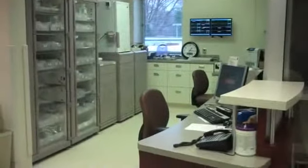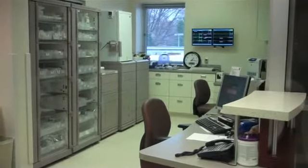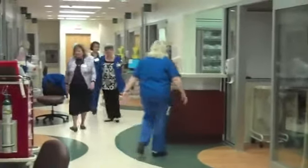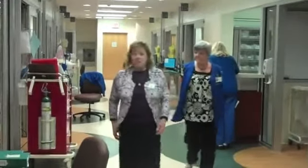And for our staff, a wonderful environment to work in. I started my career as a critical care nurse, so I know how important it is to have great visibility of your patients and be able to be there at the bedside. We've created an environment that will allow for that. We have all glass rooms for privacy and to decrease the noise for our patients and our families.